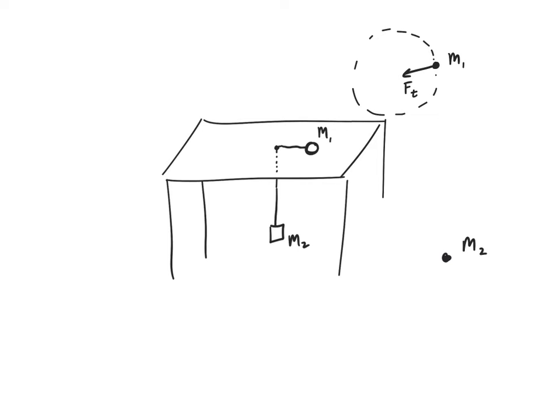But you know what? There's also a force acting out of the page, the normal force. And weight and the normal force are balanced. So I don't really care about those two forces because they're not affecting the problem. But the second mass would have its weight pulling down, and it would have tension pulling up. Okay, so a problem like this, we would have two equations of motion. One would be a radial or circular equation of motion up here, and the other would be a vertical equation of motion only. No horizontal equation of motion here.